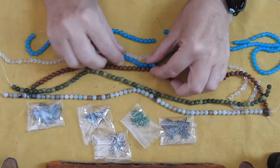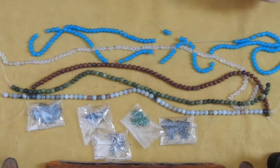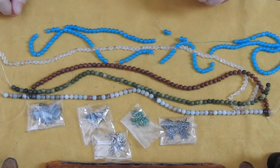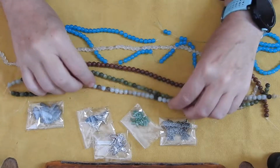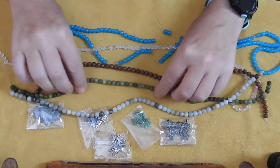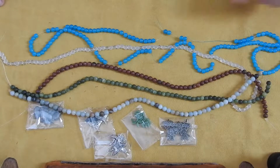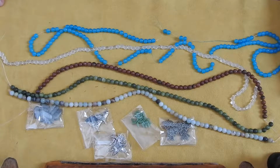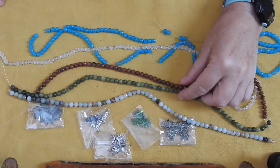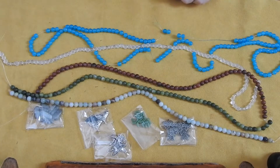I really like these two colors together. So these will be my gemstones that I use, or do I like those together, or those together? I don't know. So I have to decide what I'm going to do, and the first thing that comes to mind is a netting project of some sort. And I think I'm probably going to use these two colors.